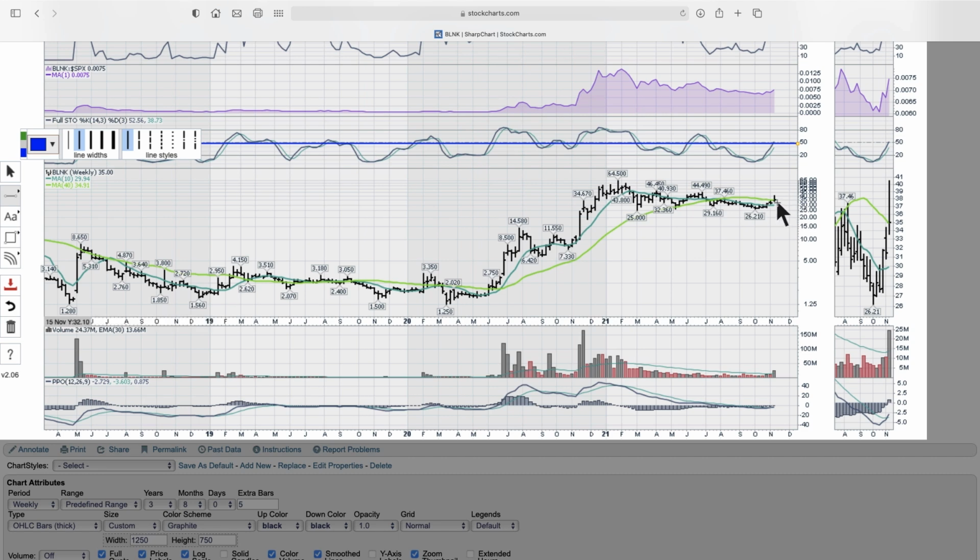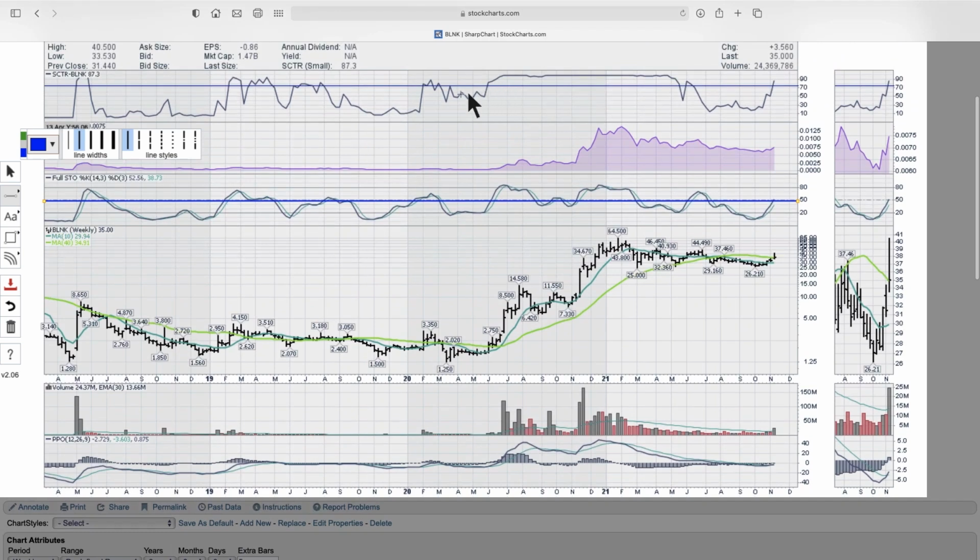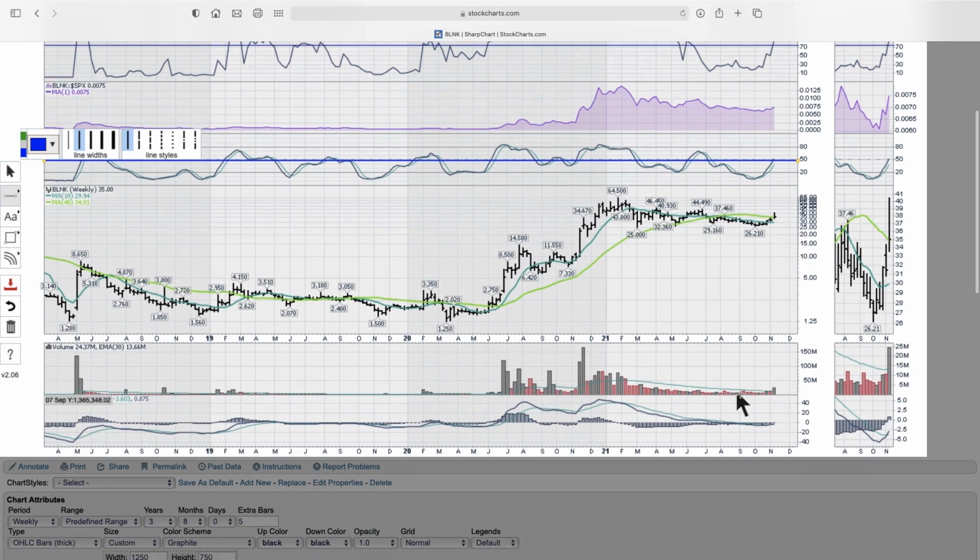So we've got a couple of criteria. One is that if the scooter ranking is starting to improve, we probably want to think about it. If the relative strength is starting to improve, that's really important. It's one thing for the stock to start moving up, but the scooter ranking is telling us it's actually moving up faster than its peers. So that's a helpful piece of knowledge. We have some volume coming into the stock. All of these things are valuable contributors to the information we need, but we need to know when to sell.